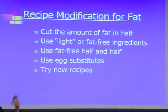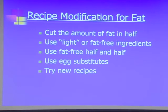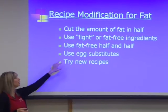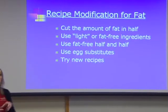Using egg substitutes, you could do that, or just use the egg whites, because remember, it's the yolk that has a lot of cholesterol. And in lecture number 5, in the other nutrition class, we talk a little about the importance of cholesterol. The reason the egg yolks are limited is because they have a day's worth of cholesterol in them. So eating too many eggs will give you too much cholesterol. So if you really like eggs, and you want to use them a lot more than about 4 yolks a week, then use the egg substitute for different recipes, or use the egg whites.